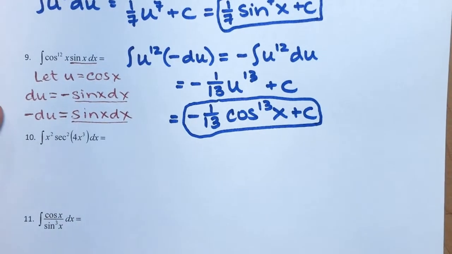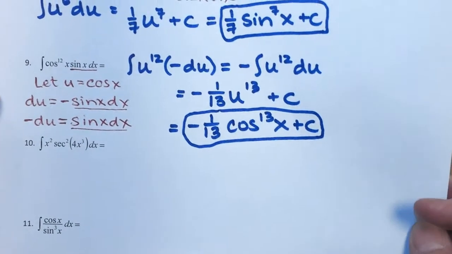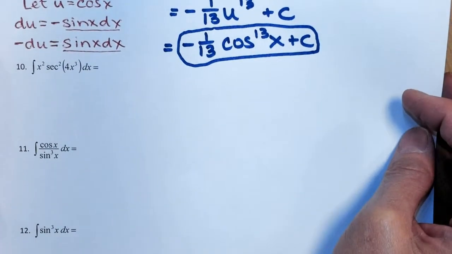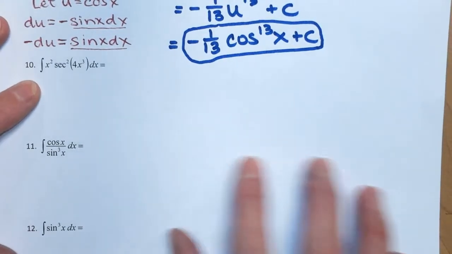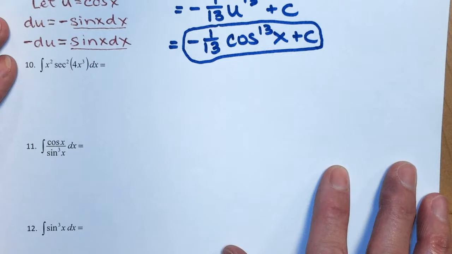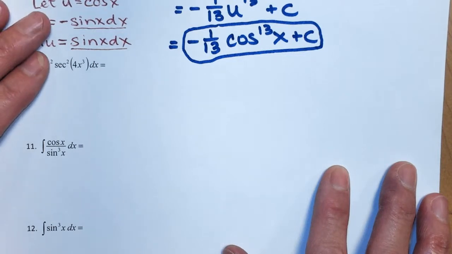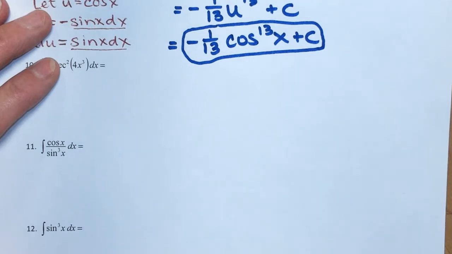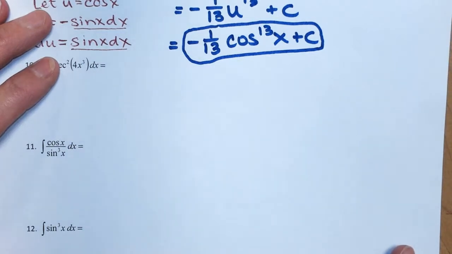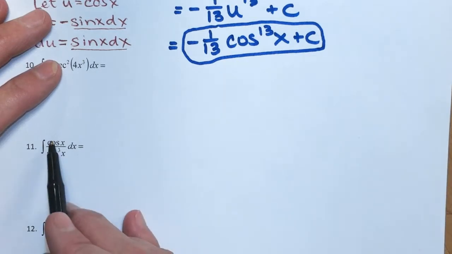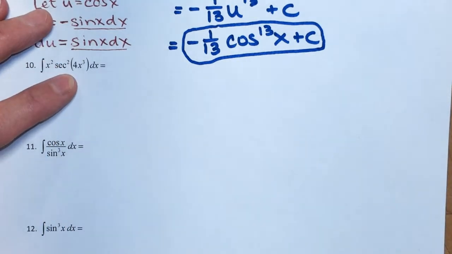10 is a little bit tricky. You know what? Let's do 11 first. 11 is sort of more in the pattern that we were just talking about. And in 11, there are actually several ways you could approach it, but the first thing that pops into my mind is that I see a function and its derivative. Okay? So, what do I mean? The function is sine. The derivative is cosine. Remember that I said the derivative should never be to anything but the first power. So this is cosine to the first.